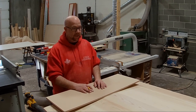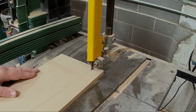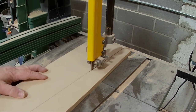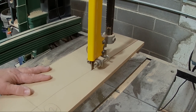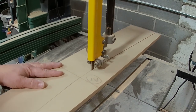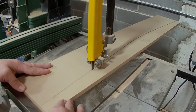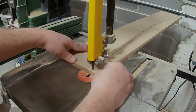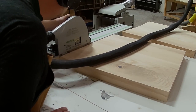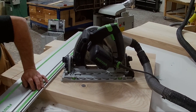I take a piece of MDF board, hold it up against the edge of the table, and scribe that line with a pencil to get the perfect angle. I bring it over to the band saw and take my time cutting it so it follows that contour really well. If it's off by a little bit it's not a big deal since it's the underside, but I am very cautious about it. Then I start the initial cut with my track saw to take out that angle.